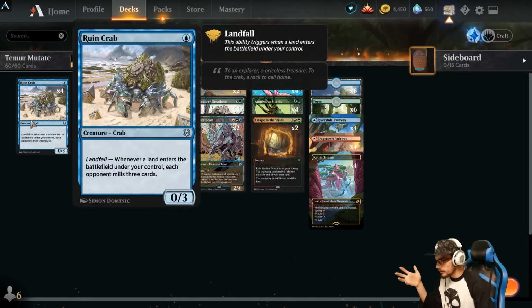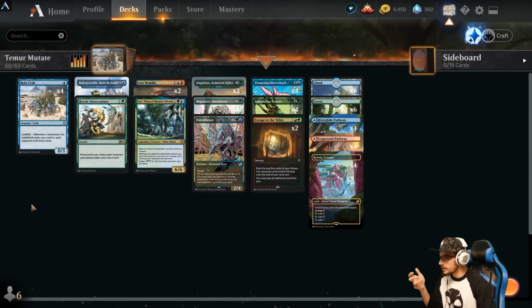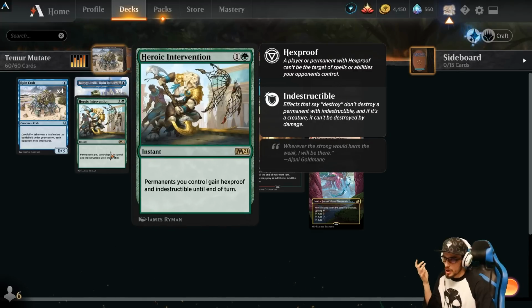Ruin Crab is 0/3. We already talked about this. Landfall, whenever a land enters the battlefield under your control, each opponent mills 3 cards. Great. Heroic Intervention, we already talked about this as well.